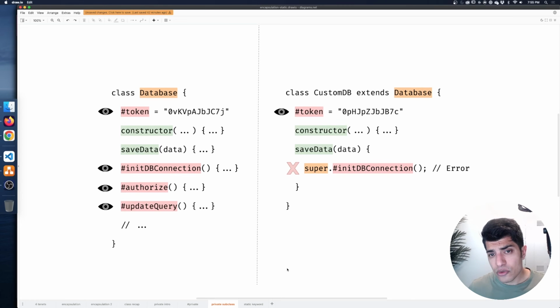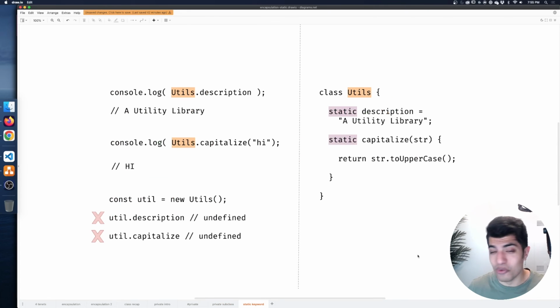Perfect. Now, to wrap this up, I'd like to show you a new keyword as well, which is kind of the second part of the topic that I mentioned at the start, which is the static keyword. Very, very important. And once we understand this topic, we'll actually start to see a lot of these concepts come together, especially when we're using both third-party libraries as well as the libraries that are built into JavaScript. So that is this keyword right here, the static keyword. So let's take a look at how this works.